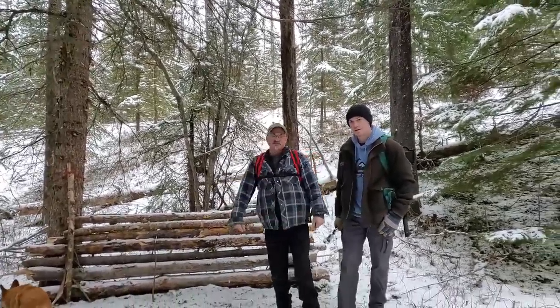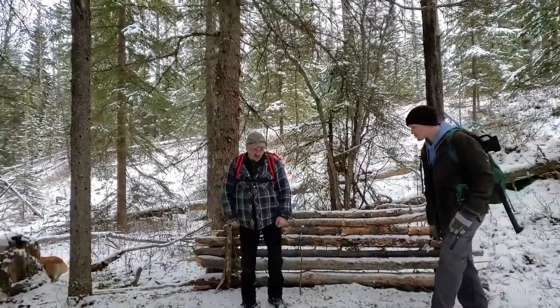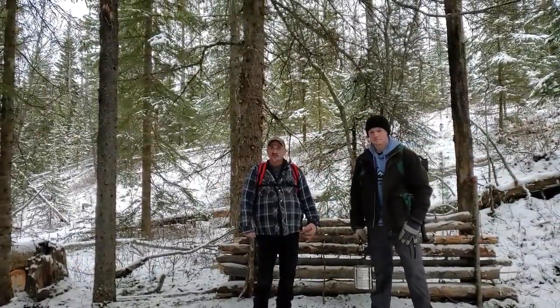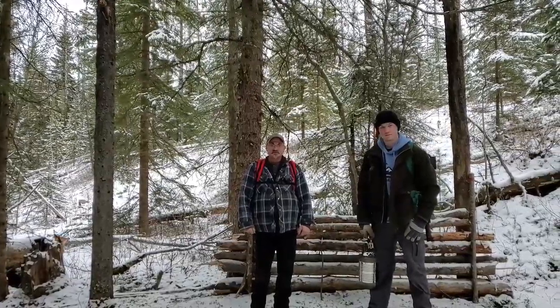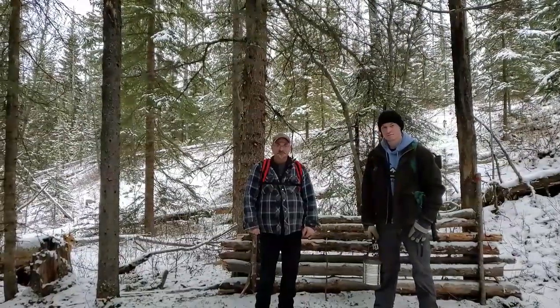Campsite. You can see we left our wall up, and we took down the tarp, obviously. Our fire pit's still here. We're gonna get going first off by getting a fire going so that we can keep warm and dry, and then we'll start the rest of our day.